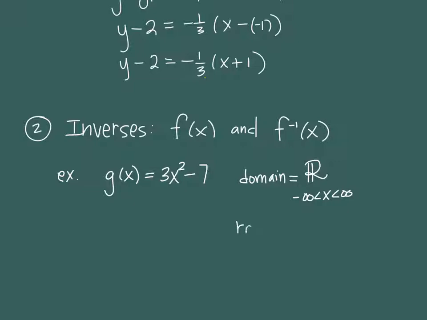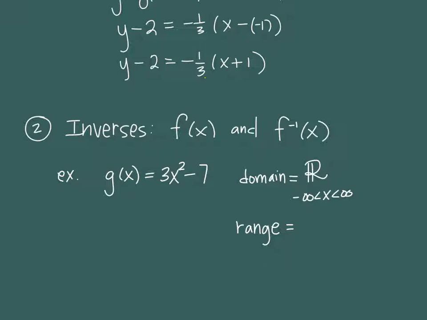And the range of this, because it's a parabola, it helps me to picture the parabola in my head. This parabola, without looking at a calculator, I know it's a parabola that's going to grow upwards like this. Okay, because the 3x squared is a positive number, so it's going to grow and face up.